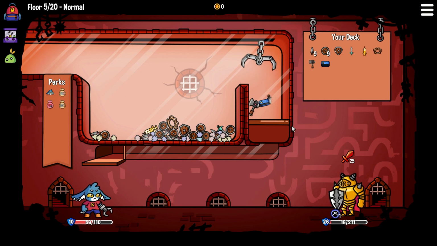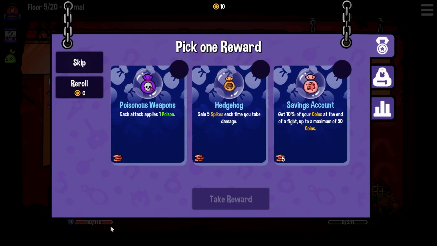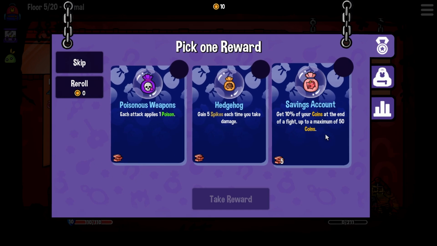There you go. Because then it gets through all of his block. Nice, nice. Oh, we healed up to full. Maybe it's because it was a boss. Right. Get 10% of your coins at the end of a fight up to a maximum of 50 coins. That's nice. That's going to let us keep on. That's like an interest thing. I think that works quite well for us.